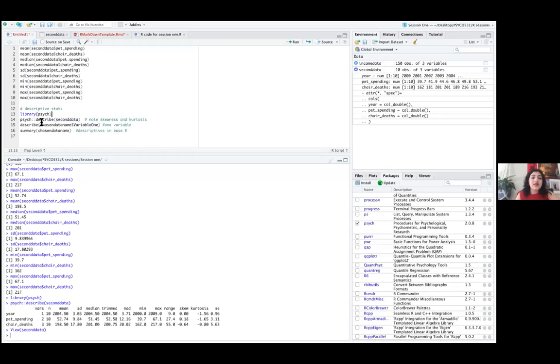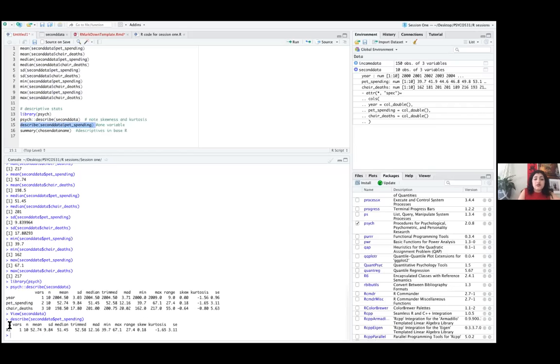Say we just want to describe one of the variables. We don't want to describe them all. Let's say we were looking at pet spending. So we're looking at this data file and specifically pet spending. We just want to look at one variable. If we run this, we just get that. It doesn't say the variable name anymore. It just says x1. But this is all the same as in here. So that's how you would get it for one variable specifically.